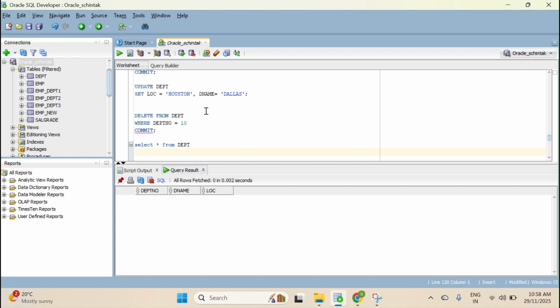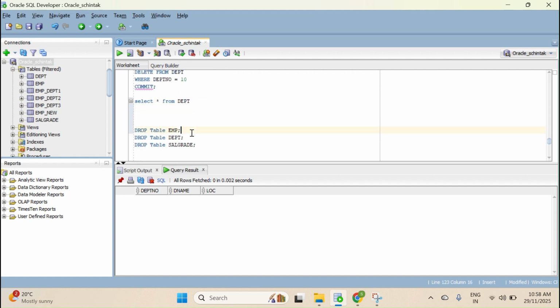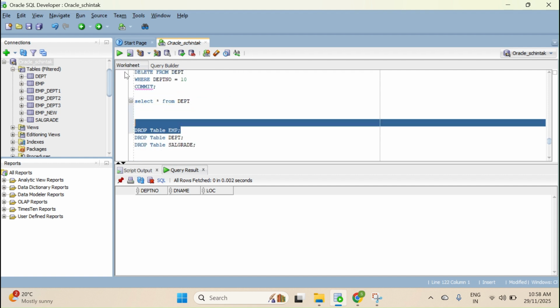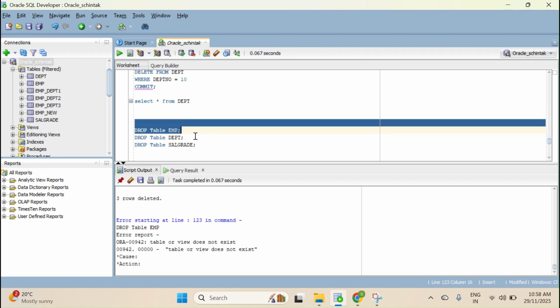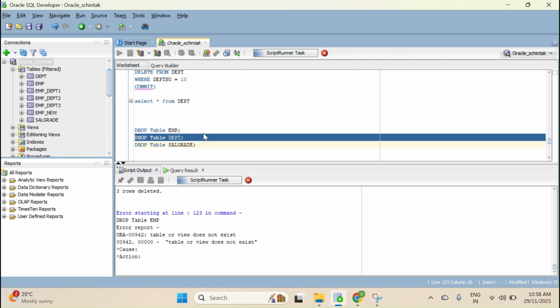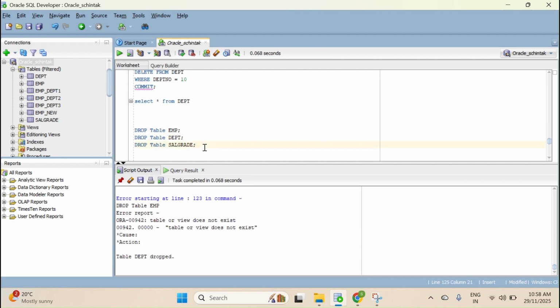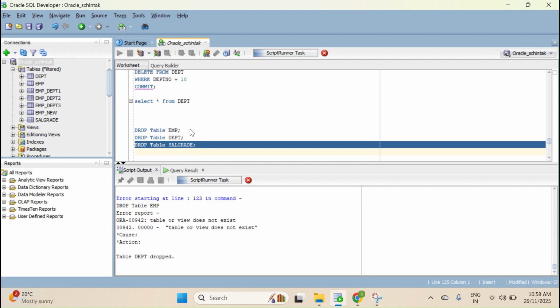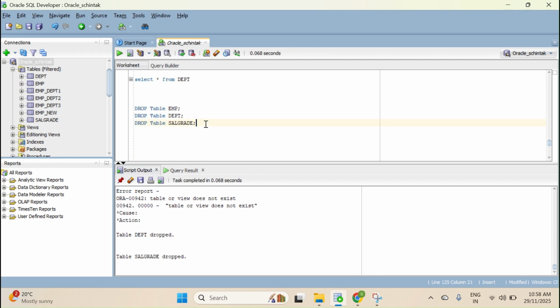So this is all about DDL and DML commands. If I'm dropping the tables, simply you can use drop table, table name. Employee table already dropped. Next, department table, it's dropped. Next, salary grade also I'm dropping. Okay, it's dropped. Next, commit.